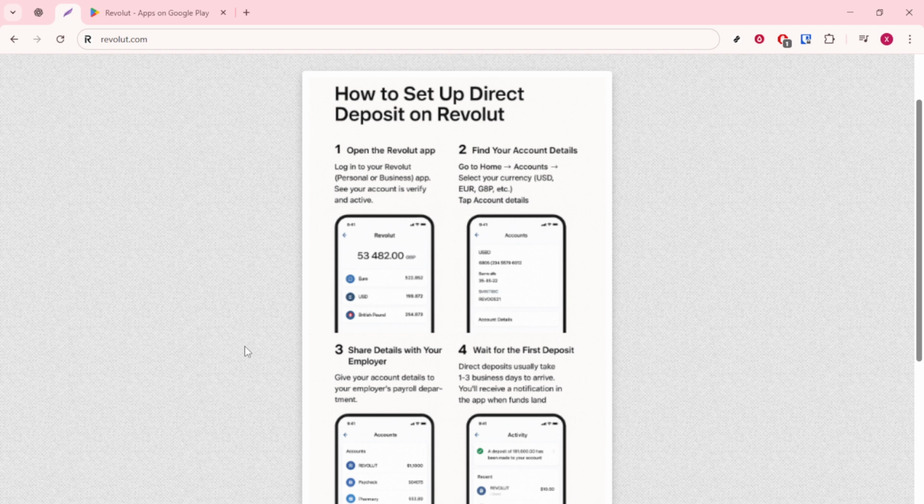Finally, confirm regular payments. Once your first salary lands, check the amount, currency, and pay period description. If everything looks good on the next payday too, you're all set. For peace of mind, you can set a reminder to glance at your transaction history on each pay date. If something doesn't look right, reach out to your payroll department with the same account details you shared earlier.